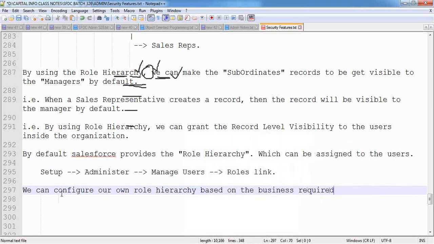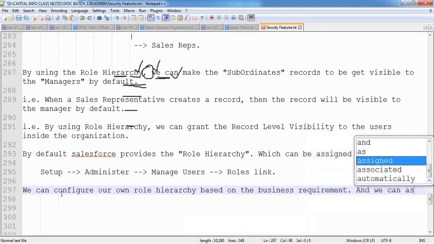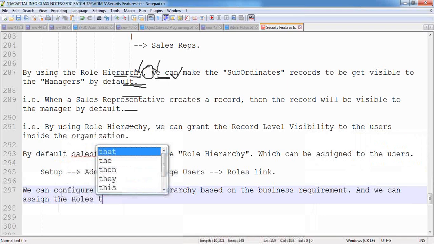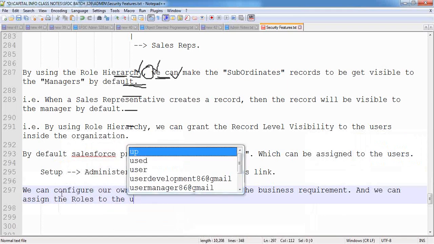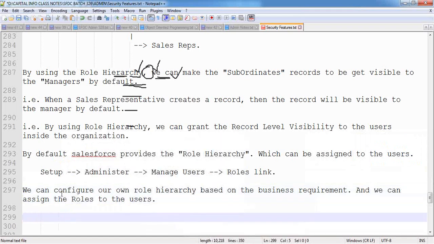We can configure our own role hierarchy based on the business requirement. And we can assign the roles to the users.